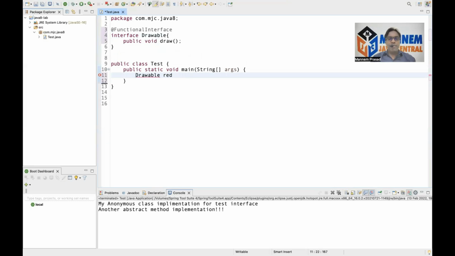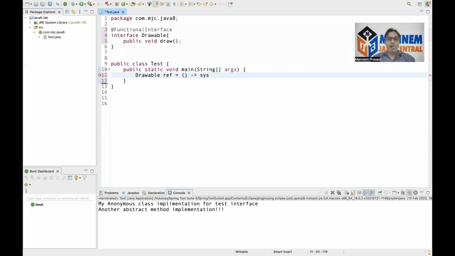Drawable reference is equal to, and provide lambda expression implementation to the method of the Drawable interface and assign that lambda expression implementation to the reference variable of the Drawable functional interface. Open close brace, arrow operator, and you have to provide implementation.